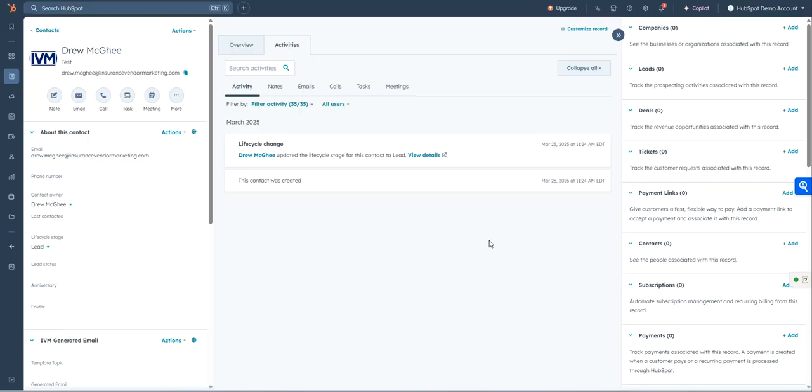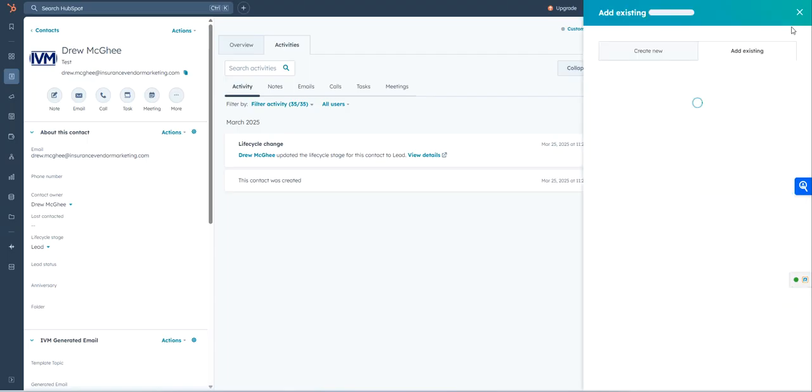One thing to note when manually creating contacts, and if you watched our video previously on the contact record layout, every contact in our space should be associated with a company record in HubSpot. So after we create our contact, we have to go up here to the right and make sure it's associated to a company record. If we do not see it automatically associated, we have to go up here into the association card and click add.